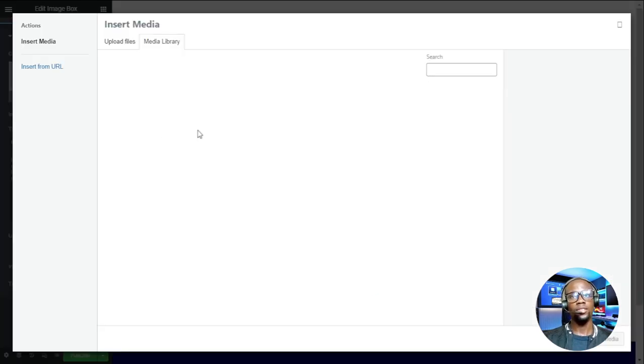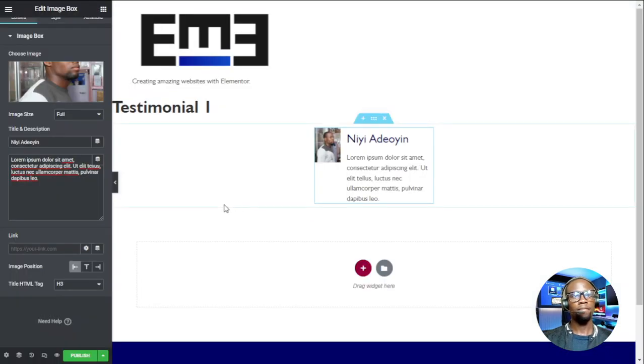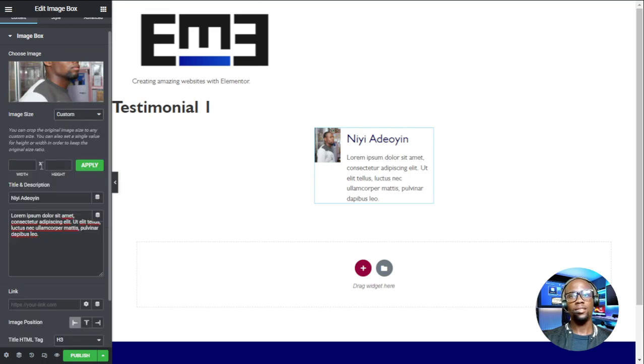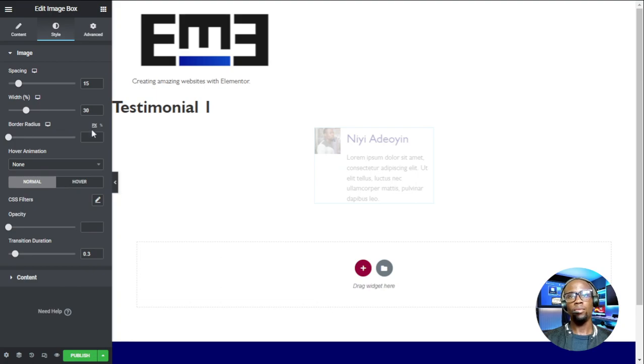So the image, I'm just going to choose one of my images here. Then the image size, custom will be okay. Just use a square. I mean, make the height and the width the same thing, so it comes out square. And you are just going to apply a border radius of 50%, so it looks like this.